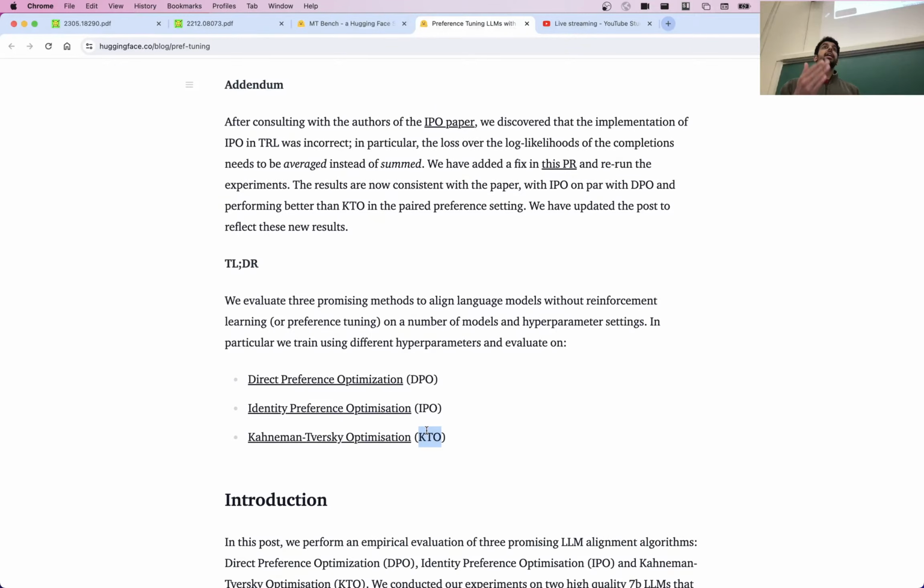So we're not going to cover these in detail, but you can read about them if you like. I wanted to go to some of the evaluations here. This is doing the MT-Bench evaluation on several different models as a function of the beta hyperparameter, the strength of the KL regularization term. Let's look first at this dashed line. This is the performance of the base SFT model without any further alignment. On average, its outputs are about 6.25 out of 10.